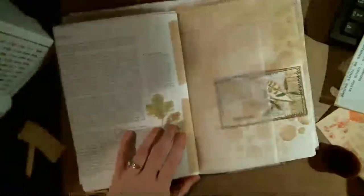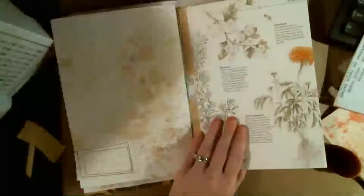Let's see. So one, I leave space for whoever gets this, buys it, whatever, this is a piece of an herb book, to put their own spin on things and put their own ephemera in.